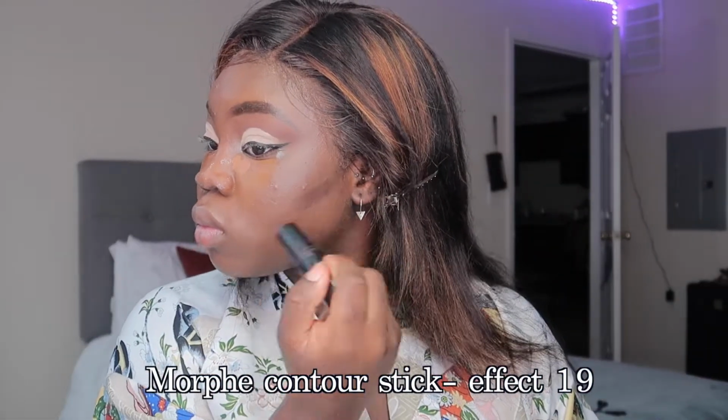Then I went ahead to use my contour stick and contour my face. I probably should have blended out my contour better, but you know what, we move. I was in a bit of a rush.